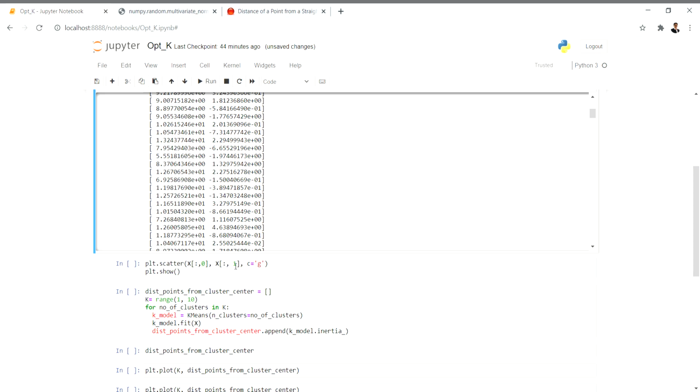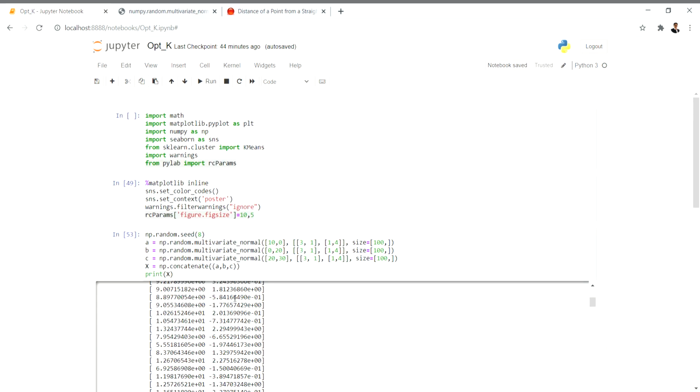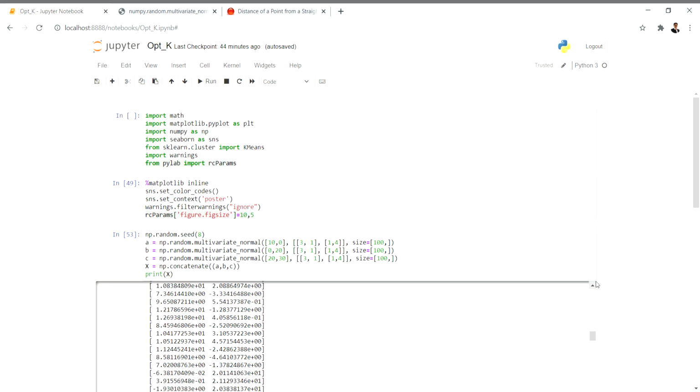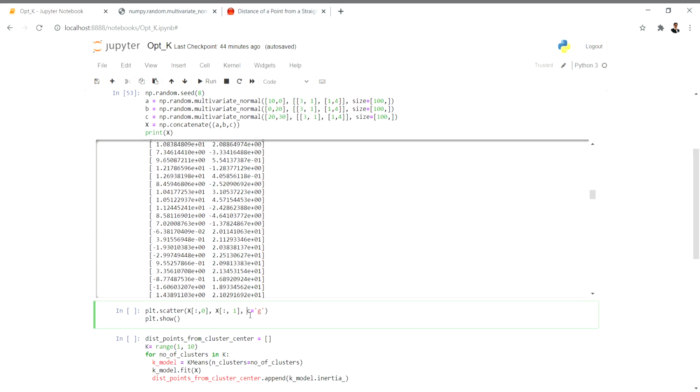And this is the other one. And this is a parameter that represents the color you want to give to your clusters. Here I am uniformly giving the color green, so c is equal to green. If you wish to give any other colors, you can put any alphabet as you wish.